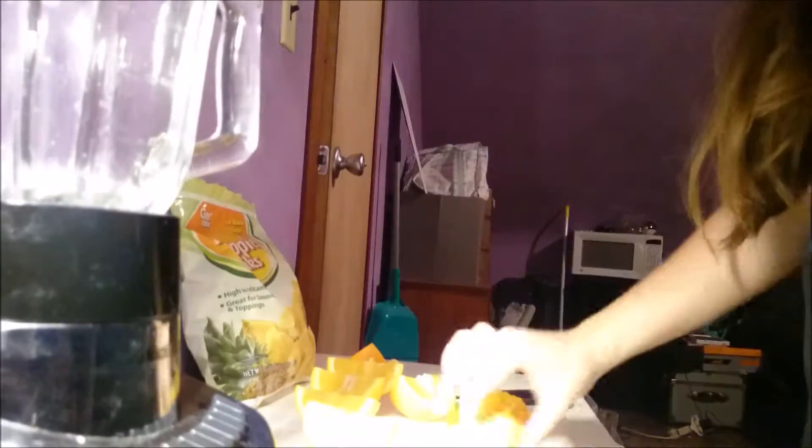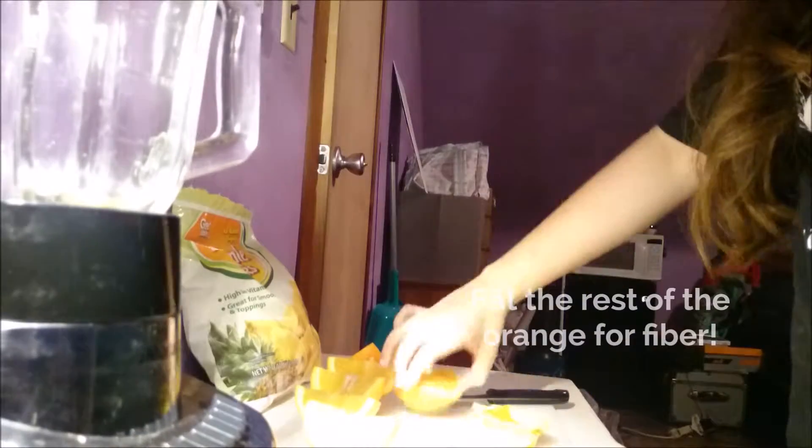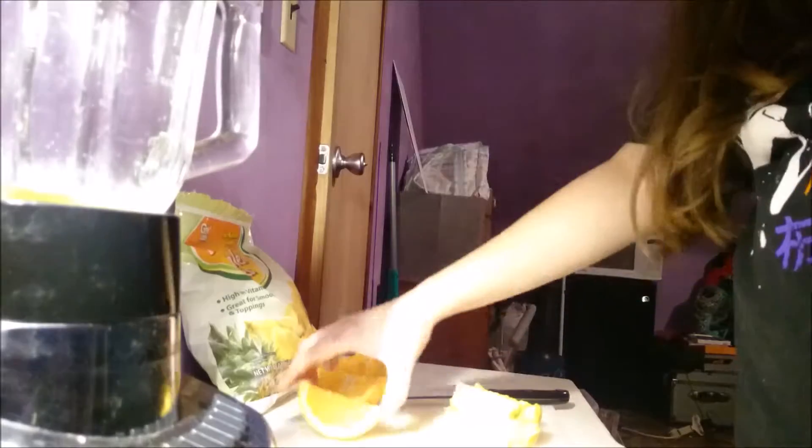I really love this. I never used to be a smoothie person because I always hated the added milk, yogurt, peanut butter, or protein powder — it just seemed gross to me. I'm not very fond of bananas either, so all that stuff mixed together made me want to vomit. I never really ate smoothies until I realized I could make my own and modify it however I want. Pineapple orange juice is basically orange juice with pineapple chunks and it's so good and delicious — literally just fruit.